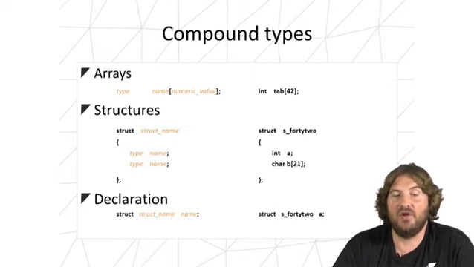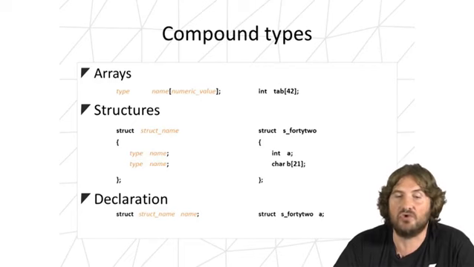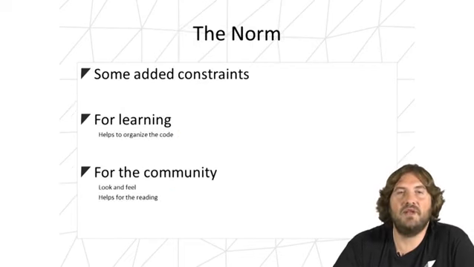There's an example on the right where we declare a structure s_42. It's made of an int called a and an array of 21 characters called b. We define it in a simple manner indicated below. We declare the structure, and when we write struct, name of the structure, name of the variable, semicolon, it reserves the necessary memory area. And when we use this name, the program will know we're talking about a structure.